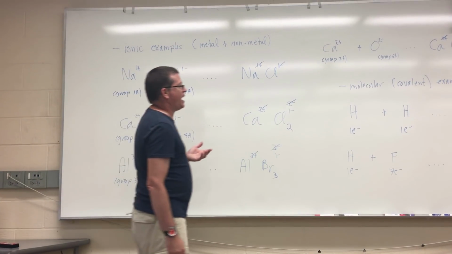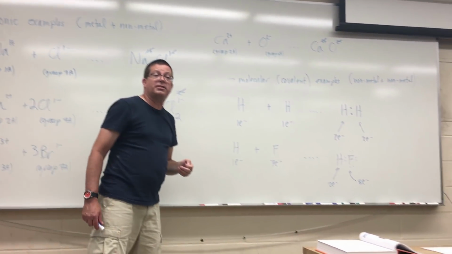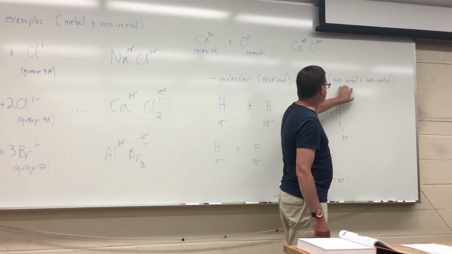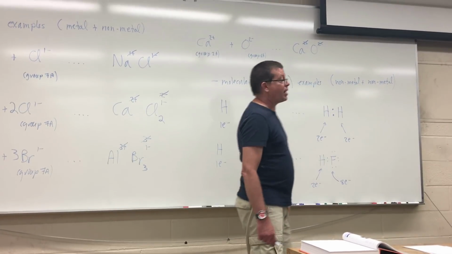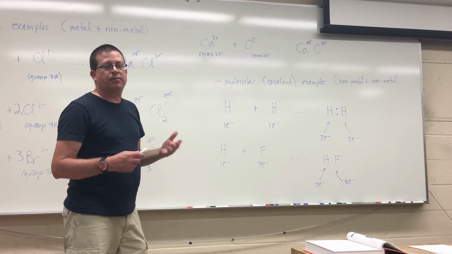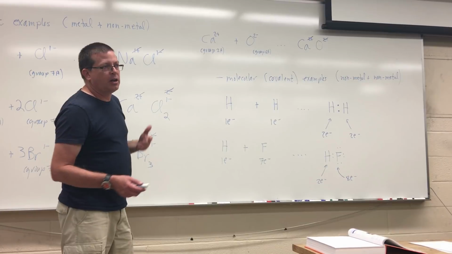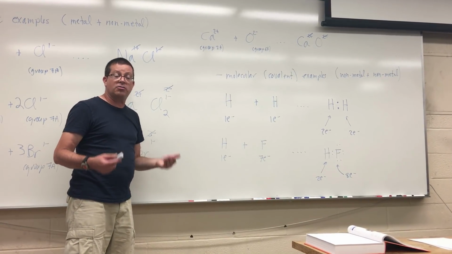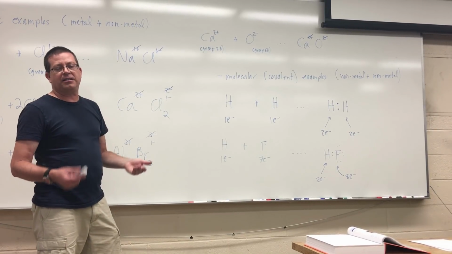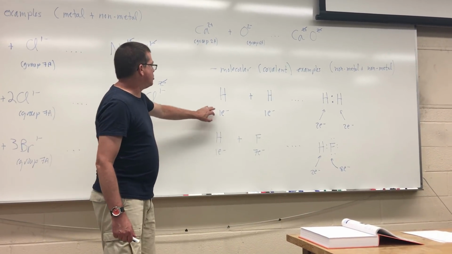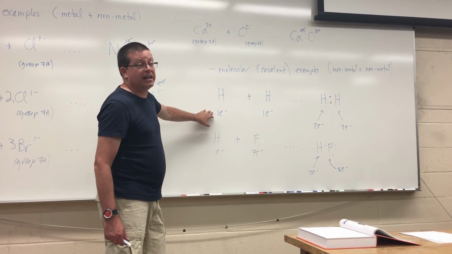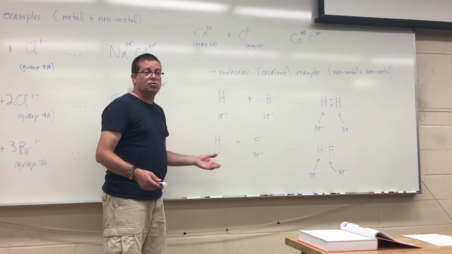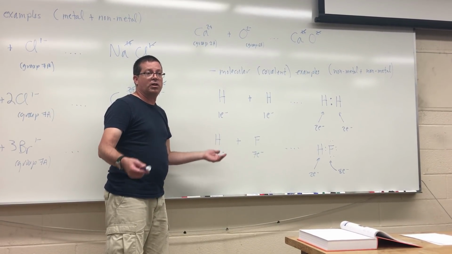Now the other option that we have is the molecular or covalent example. And again, just to reiterate, this is when we find one nonmetal coupling with another nonmetal. And a good example of this is the formation of diatomic hydrogen. We talked about in class how hydrogen is found in nature as H2, not as a hydrogen atom. And the reason for that is to gain stability. Notice that each hydrogen has just 1 electron in it, right? Because hydrogen actually just has an atomic number of 1. So as a result, each hydrogen will have 1 proton and 1 electron.